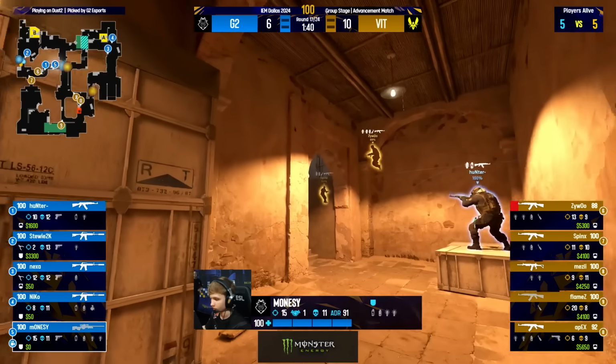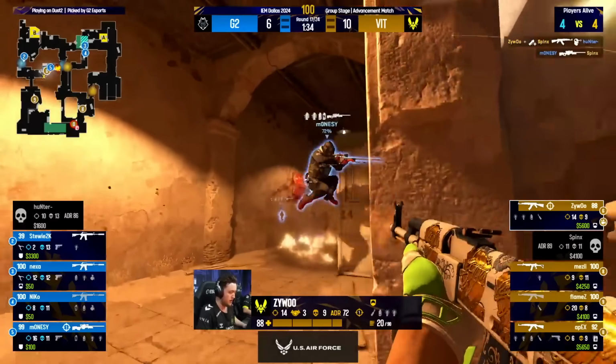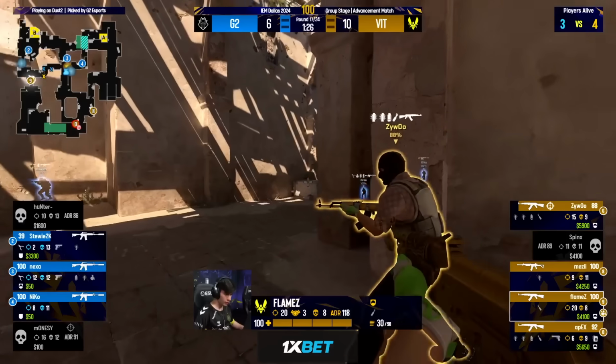With the angle that Monasty's holding as well, it's going to be, oh, I like that. The Molly forces him out of the line. Oh, this hangs on by a thread. Hunter gets jumped on. It's going to be ZywOo with 2. Takes down Monasty's orb. Even if he did catch Sphinx, they leave with a man advantage.